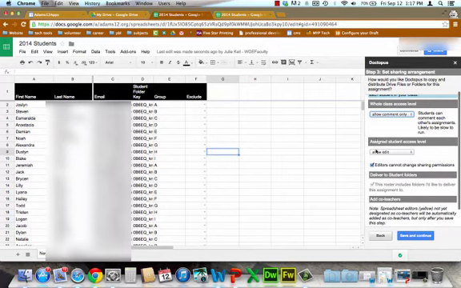And the assigned student here, when we send this to the student, do you want them to just be able to view this document? That would be like if you made instructions or a rubric. You wouldn't want students to be able to edit that, you just want them to be able to view it. Do you want them to be able to comment on the rubric or the instructions, or would you like them to edit it? We're choosing edit because we're sending them simply a blank document.